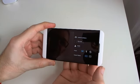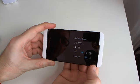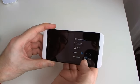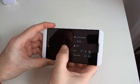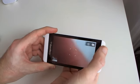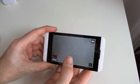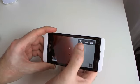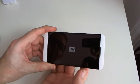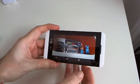Before I show you the picture, let's have a look at the options. So we've got switch camera, we've got normal, auto, scene, flash modes, aspect ratio, and that is it on the options. To get back to camera, we just tap here, and then we can change from photo mode to video mode, or to this track, the timescape mode, I think they call it, on the top here. That's really cool. And then the picture I just took is this one here, just of my shelf up there, and it was a very quick snap.